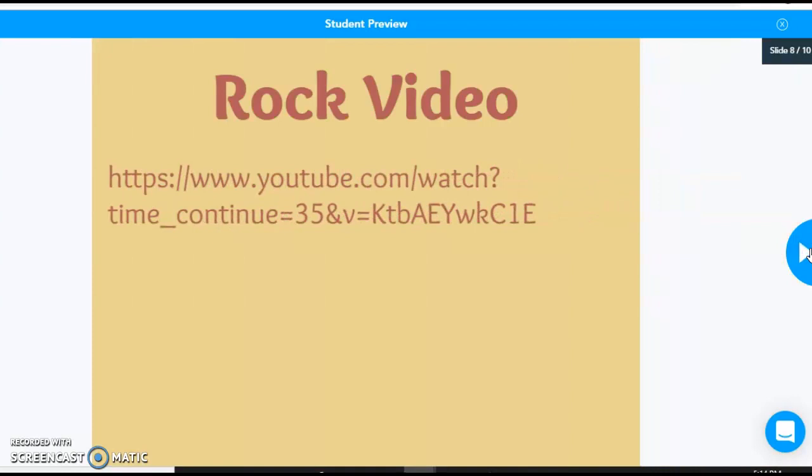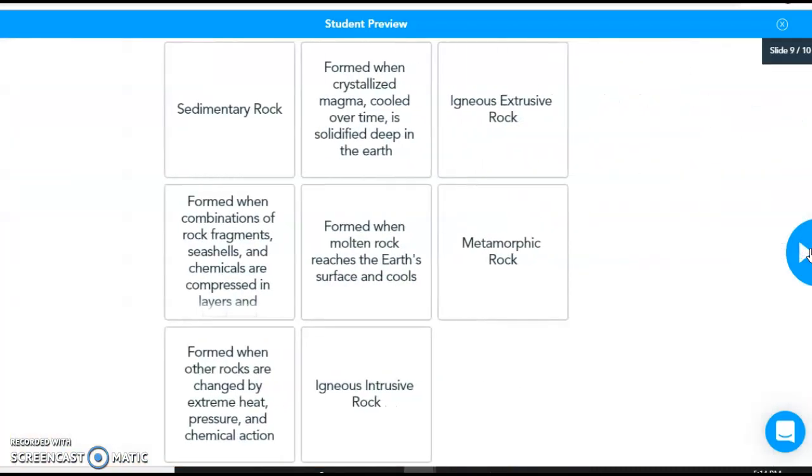Next, they're going to watch this rock video, which is a rap. Pretty cool. I really enjoy it, and I think they will too. When I posted the presentation, it didn't upload the video as a link, so they're going to have to just copy it and put it in the search bar. The kids are probably going to say, oh, I can't get to the link. They still need to watch it. They just have to put it in the search bar. So if you'll let them know, and if they ask 100 times, please just answer them and let them know that's what they have to do.